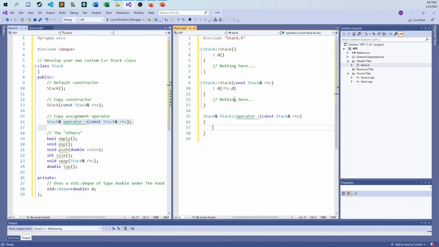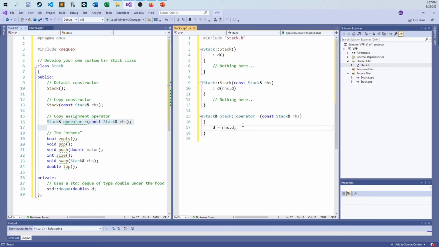Okay, so what's going on here is the copy constructor and the copy assignment operator are basically going to do the same thing, but just do things slightly differently because of the way that the object is created in memory at that current time. So my goal here is to say my D, just like before, is equal to the other D. So my D gets modified, but this one does not. That's why I'm allowed a const reference here.